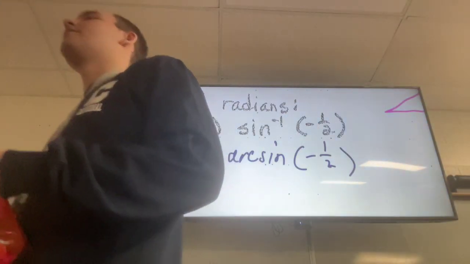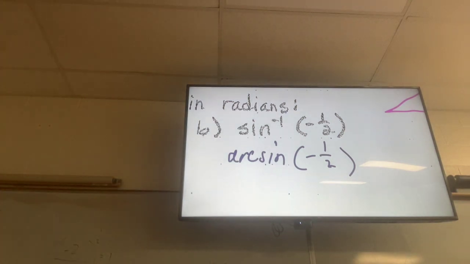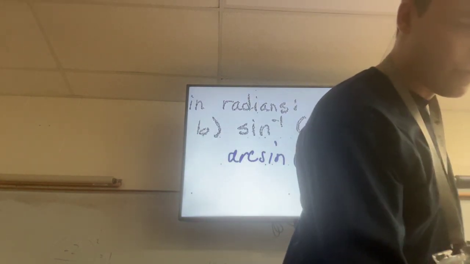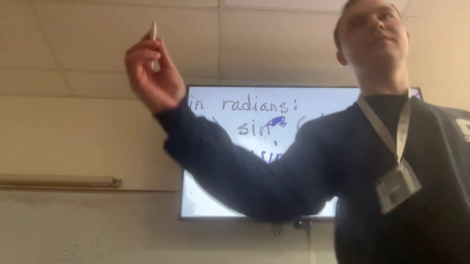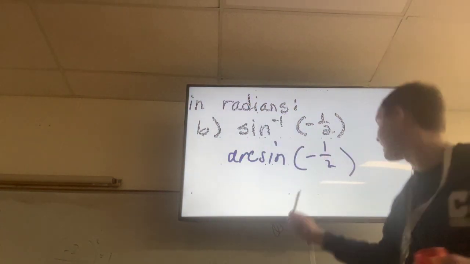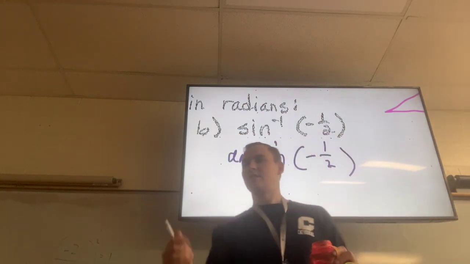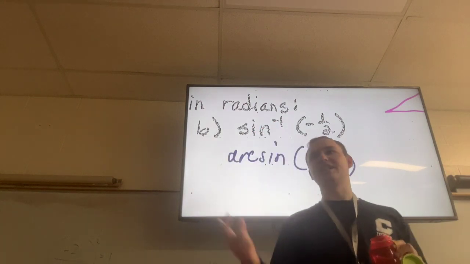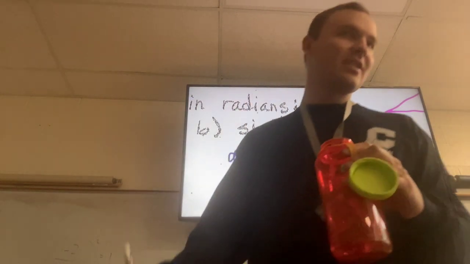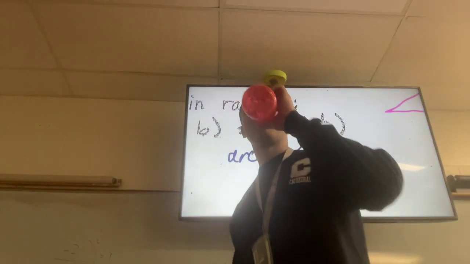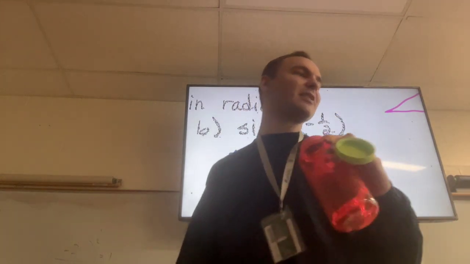So what's the difference between that and just finding the sine? If it were just sine of negative 1/2, that would mean negative 1/2 was our angle, and we were trying to find its sine. Since the negative 1 is there, they give us a sine value, and we have to find the angle. It's called inverse sine because it's backwards, it's inverted. We can talk about inverse sometime in office hours. That's beyond the scope of this course. A mathematical inverse depends on what operation you're using.